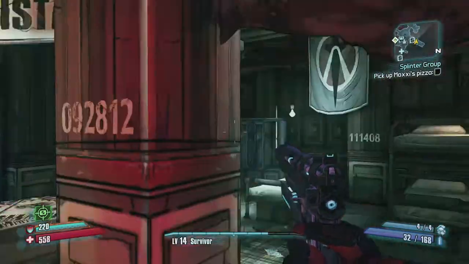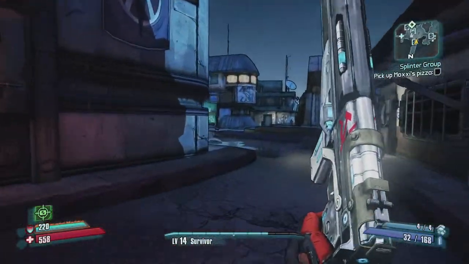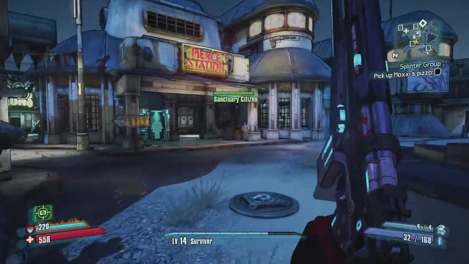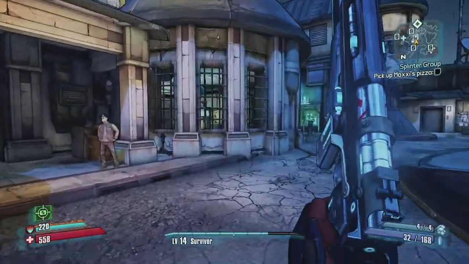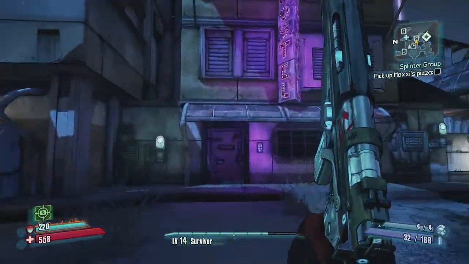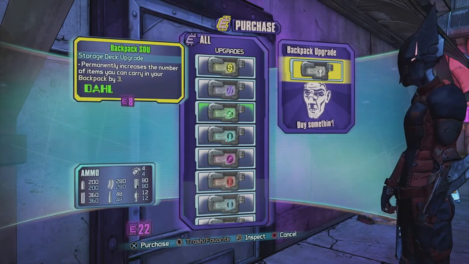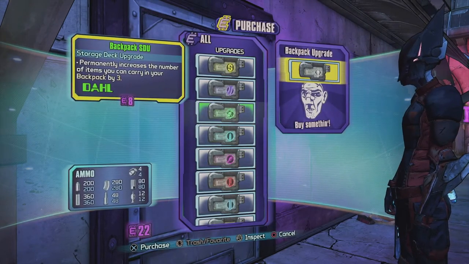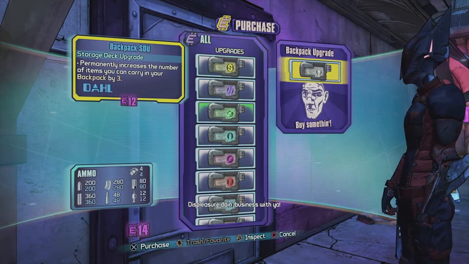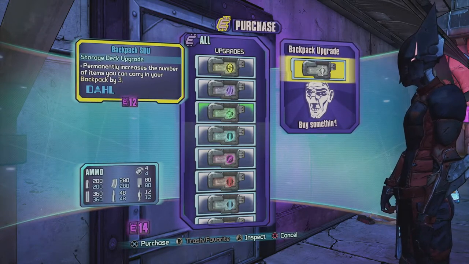So the Hyperion Reserve is actually an area we're going to be coming to next. Soon after the Tundra Express, I think. Which is why I'm going to be picking up that pizza right now. And while we're passing by Earl, we're going to buy some stuff from him as well. So we're going to increase the backpack space we have with 8 iridium. There we go. And we could do that again by 3 if we want to for 12 iridium.